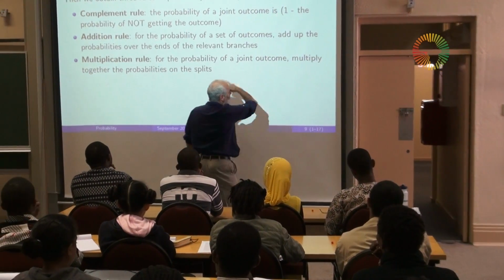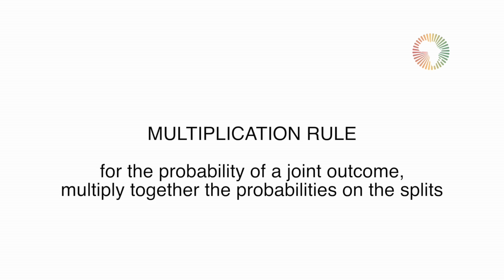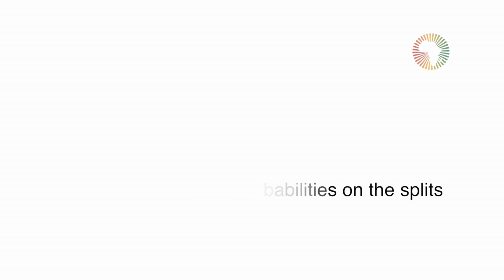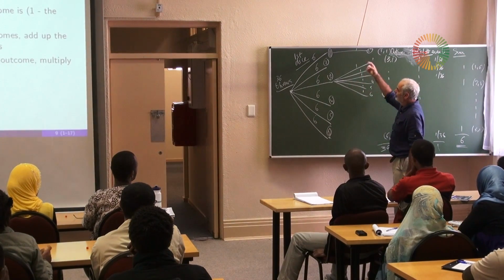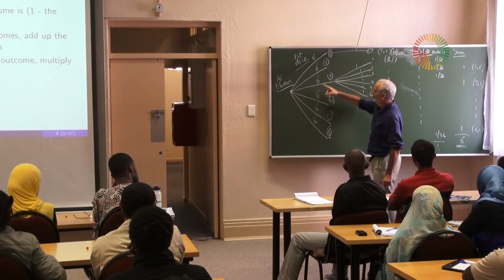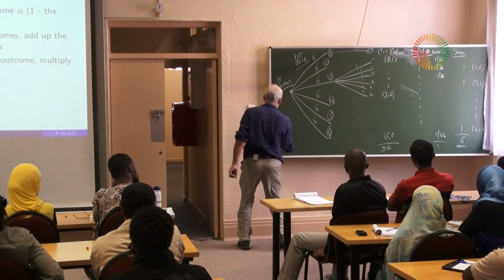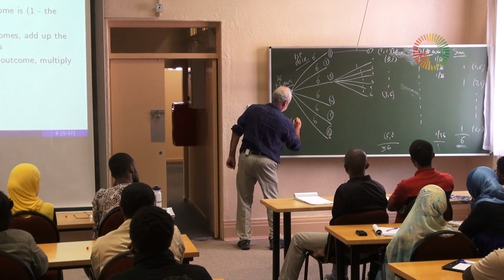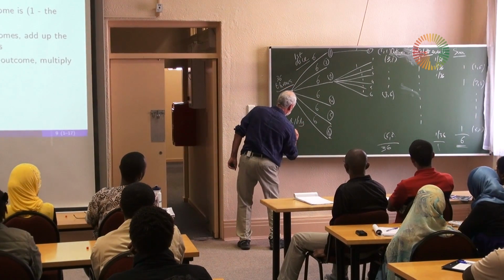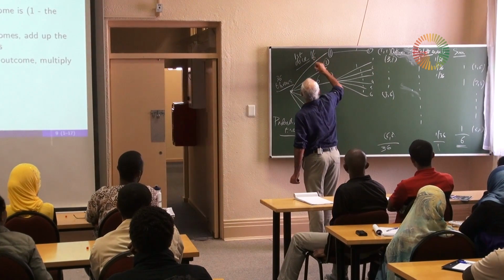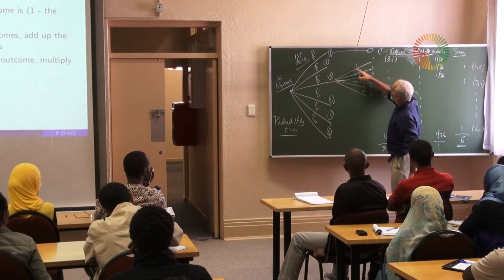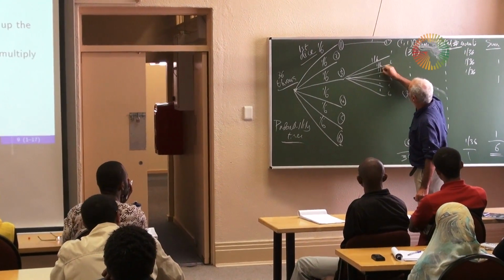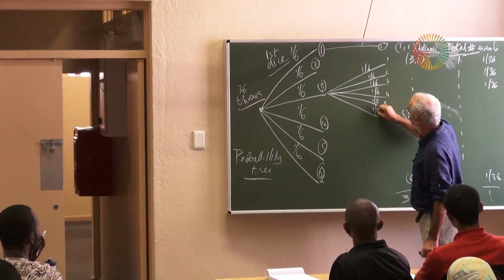And multiplication: if I want the joint probabilities, what is this 1 over 36? I multiply down the branches for how to get there. What I'm going to convert this to is, this is a frequency tree at the moment, showing how often these things happen. I can turn it into a probability tree by normalizing it, so that becomes a 6, that becomes a 6, 1, 6, 1, 6, 1, 6 down there, and this is the normal way people would draw a probability tree.